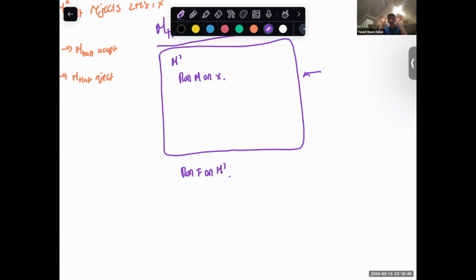So now we've transformed these two inputs into one, and now we can actually use the black box decider that we've always wanted to use, and that can really help us make this a case where it's possible to loop on M and loop on x. Now it may not ever loop because of how we're structuring this. Cool. So now we've realized that the input we want to make for F is M prime.